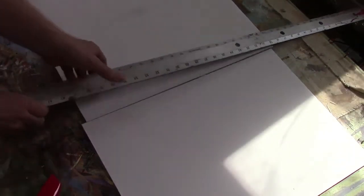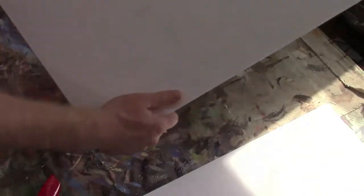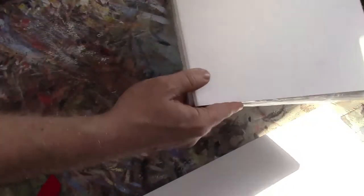Just a disclaimer, I'm not responsible for any damage to your fingers as you work on this. Just be very, very careful. I just use a utility knife for that. And it helps to have a table that you don't have to worry about getting scratched up. You can use cardboard or a self-healing mat underneath.